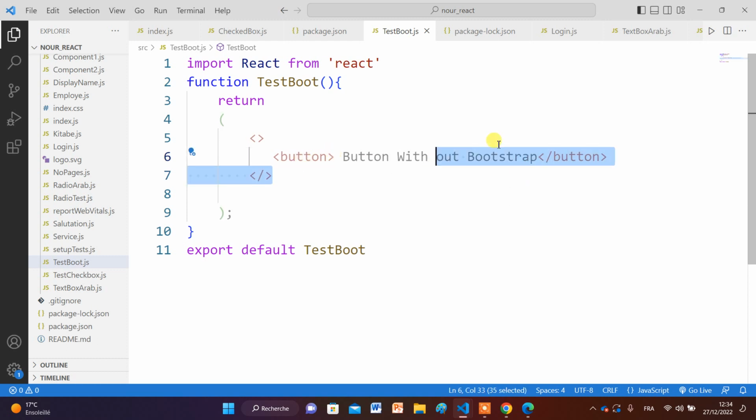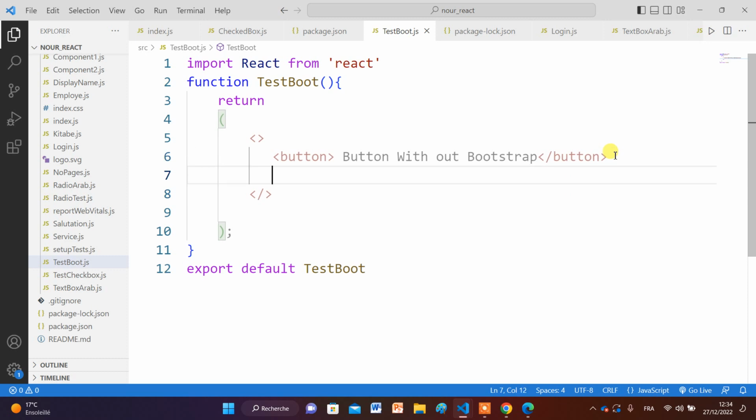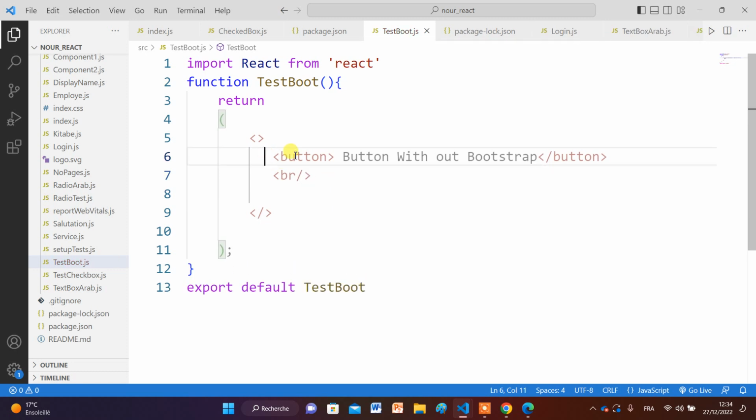The second button, inshallah, is a button with Bootstrap. So the same button but with Bootstrap. Control C, then Control V, with Bootstrap.